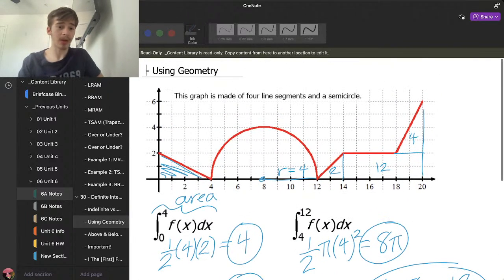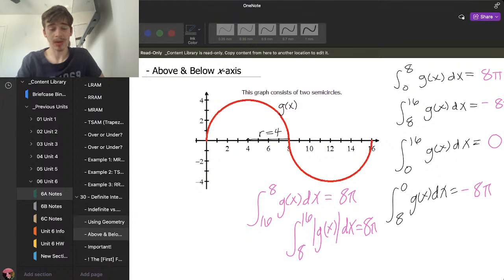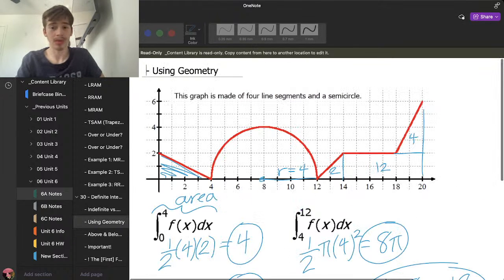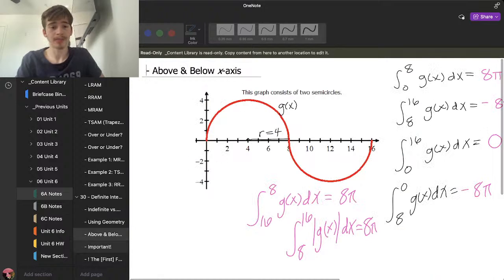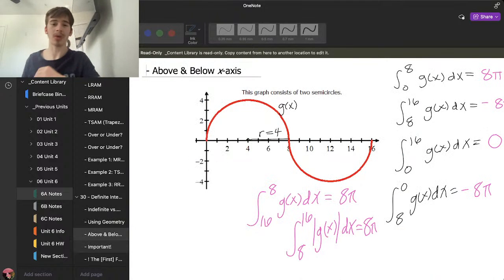Geometrically, literally just find the area under. Simple. It's just circles, semicircles, triangles and squares. Not that bad. If you're going from left to right, this area is positive. But if you're going from left to right and it's under the x-axis, this area is considered negative. Let's say we start at 8 and go to the left side. Even though the area is positive, because you're moving from right to left instead of left to right, it's considered negative. So both of these areas are negative for the integral.